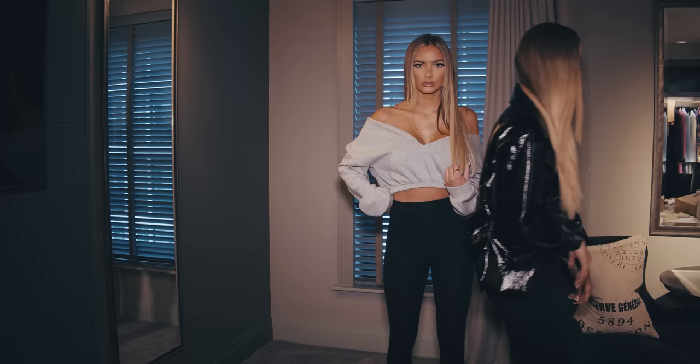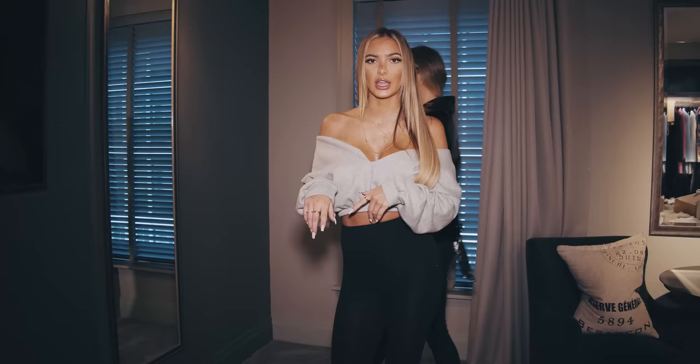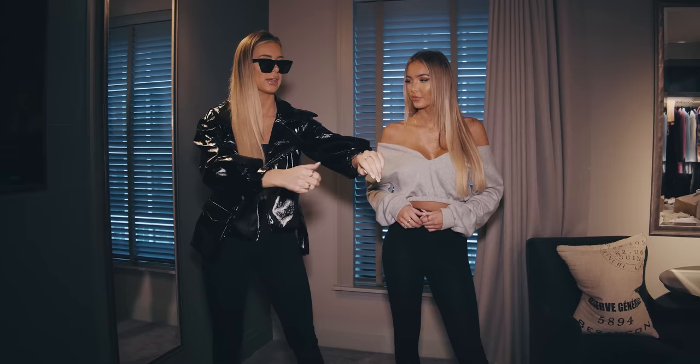What's crazy is I actually picked the same jacket for my options this month. We always pick the same clothes. Every single time we pick the same, so then we have to be like, I already picked that. Oh, it's actually got these kind of puffy balloon sleeves, which is really cute. I can't believe we picked them.